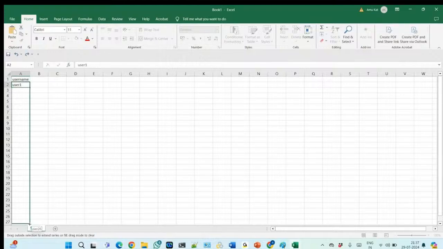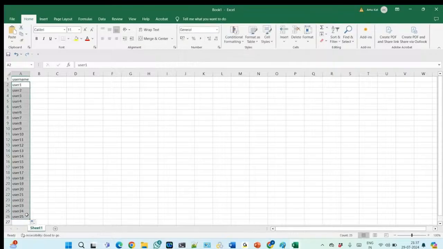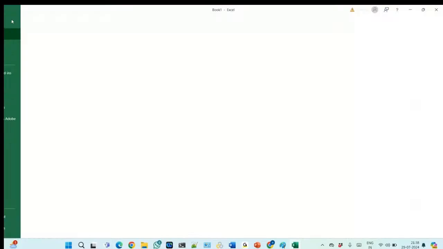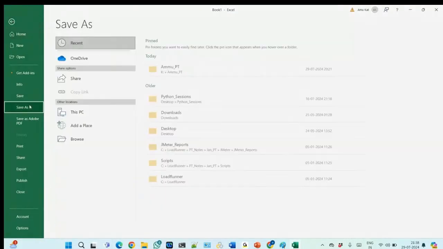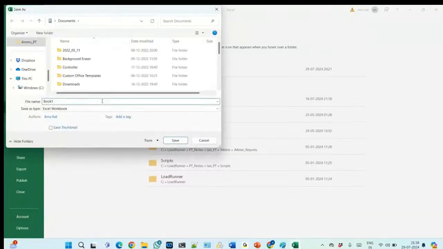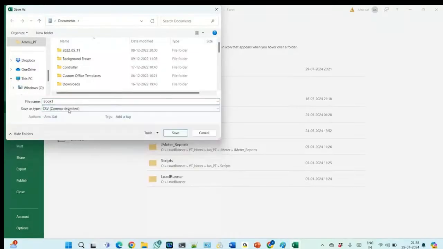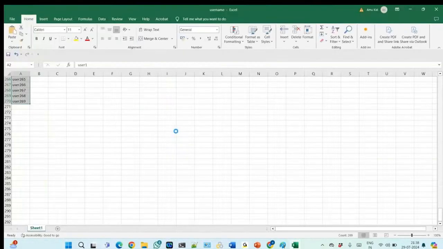Suppose we take 100, or 270; we will add all these entries in Excel, and then convert and save the file as CSV, comma separated values. That's it. Username, save.